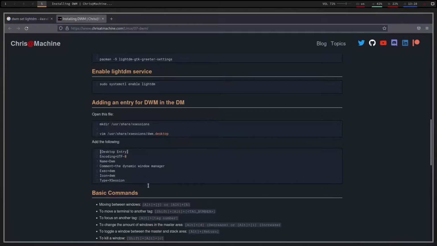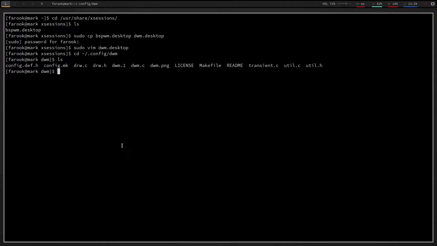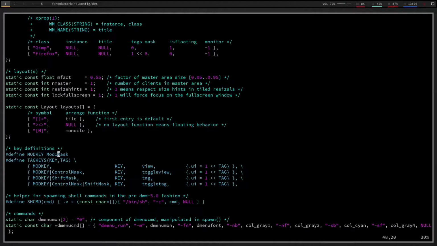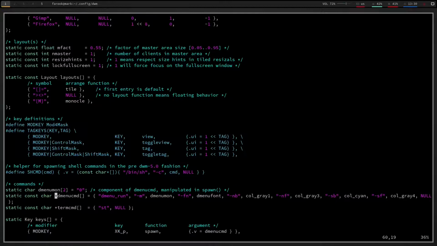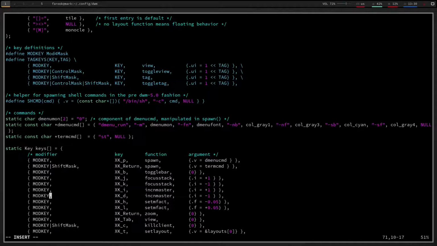So next thing we're going to do is compile this. So we will type in cd .configs/dwm. We have config.def.h here, which we're going to edit. I'm going to change a little bit. First thing first, to me the alt key is a little bit difficult, so let me change it to Mod4, which is the super key, and another key binding right here that I'm going to change. So let's change this to mod shift D. Because I need the D.